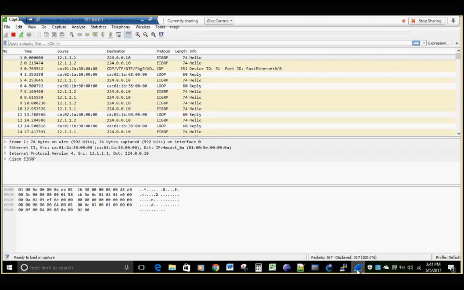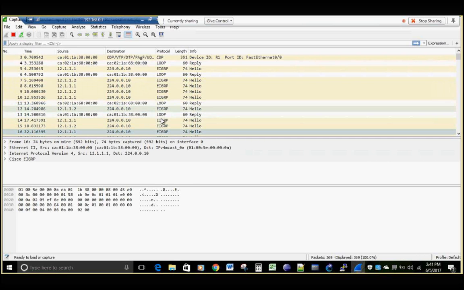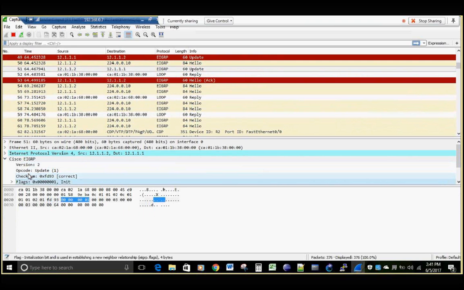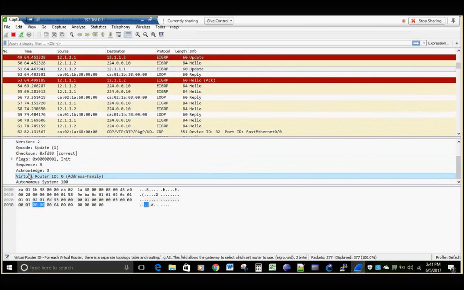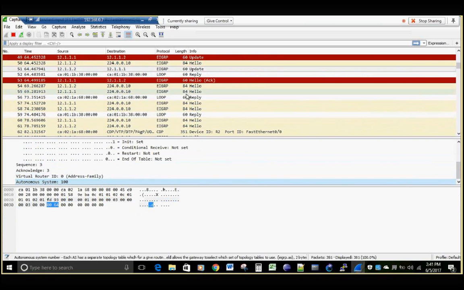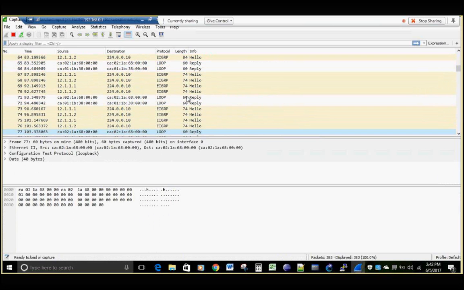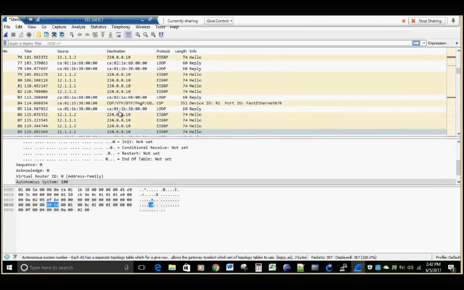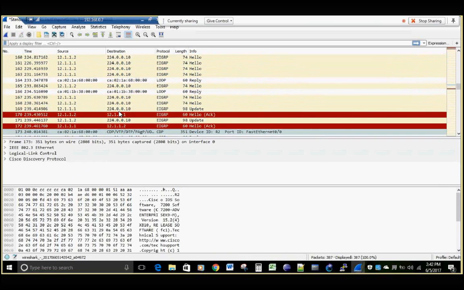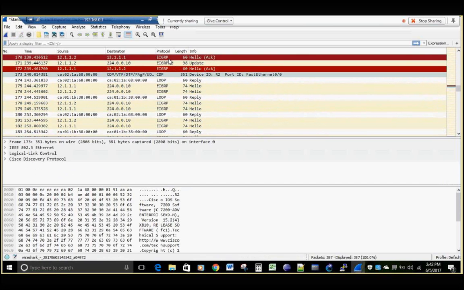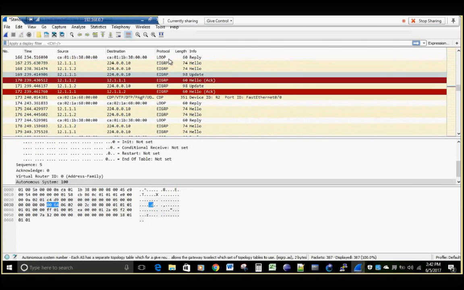So let me see whatever we advertised, the 1.1.1.0 network. This was the first packet. Stop the capture. Okay, it's an update to a specific neighbor.